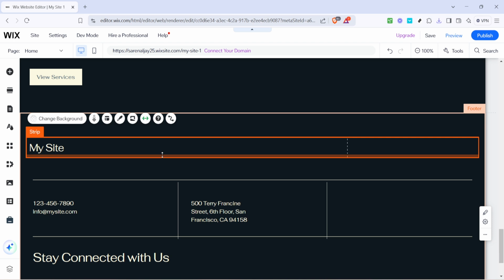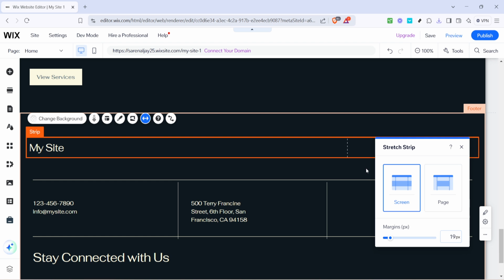Now that you have the section ready, direct your attention to the stretch settings. The stretched option is essential because it controls how content spans across different viewport sizes. By clicking on stretched, you activate new settings which directly influence how your section adjusts to different screens, giving you a more versatile design fitting various devices and displays.